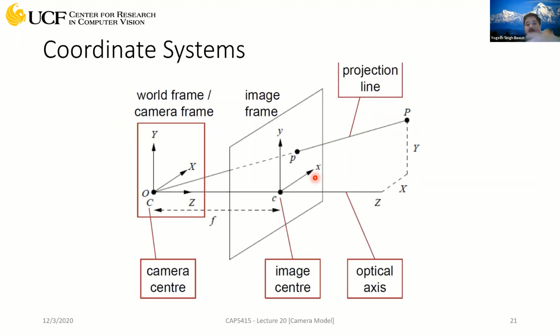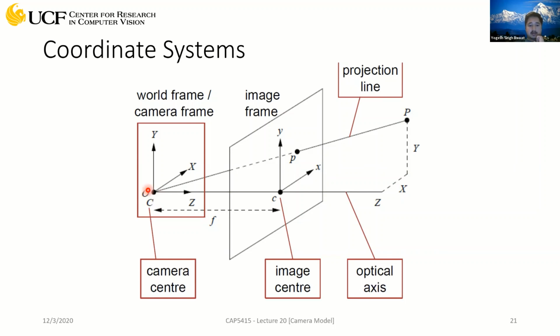Now, before we proceed with how we can do that transformation, or how we can estimate those parameters which help us in projecting the 3D environment to the 2D plane, let's try to understand the coordinate system. So in this case, this is your 3D environment, 3D world, and a point here. And these are your world coordinates, capital X, Y, Z. All right. So this is the location of this point in world coordinates.